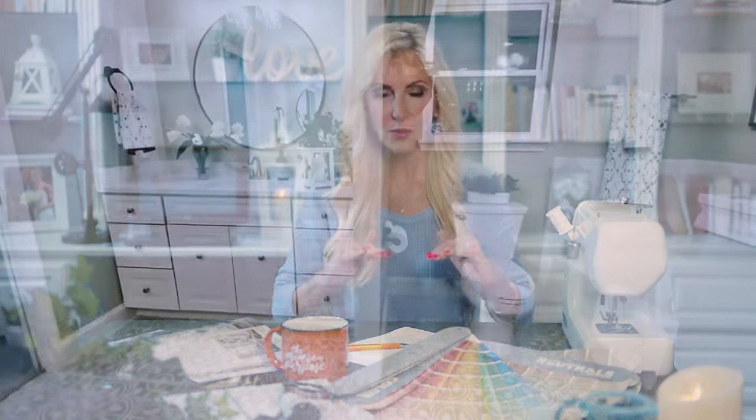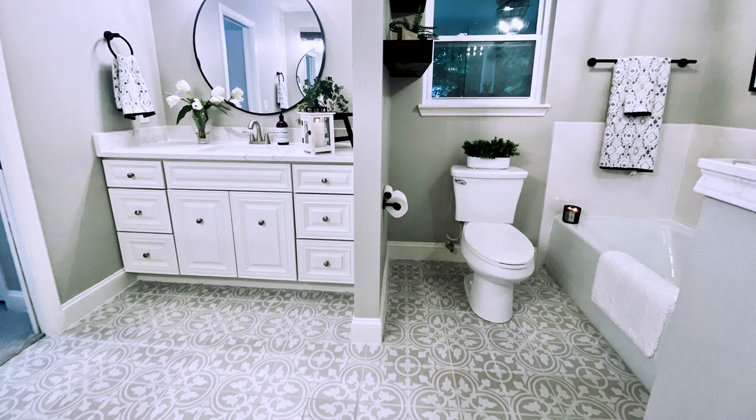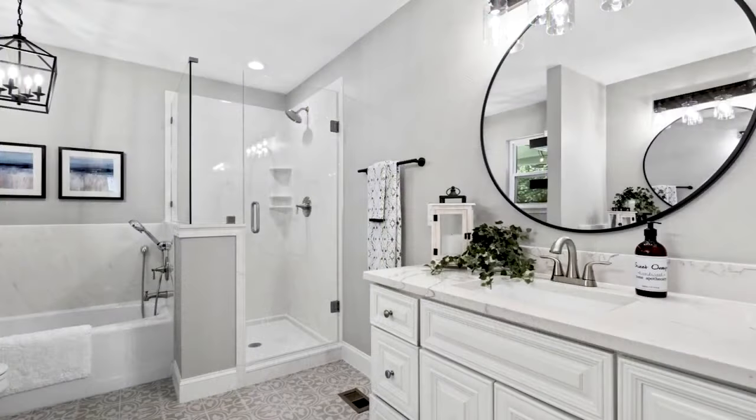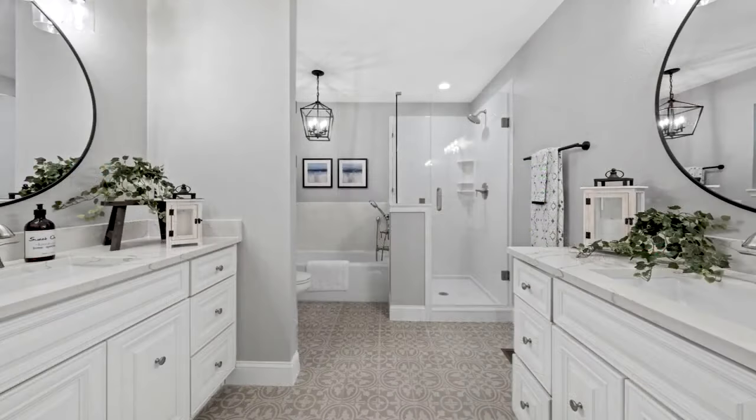We actually ended up getting a nice porcelain floor at Lowe's that was very soft and tied the colors in between the cultured marble that we chose, the hallway color, the flooring, and the carpet. So it was all consistent. And it didn't cost us any more to do it. It was just coming in with a plan for the color scheme that we could follow through with.